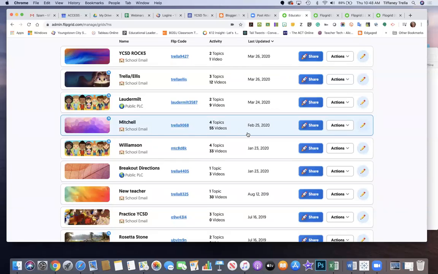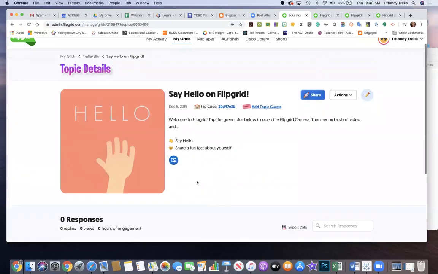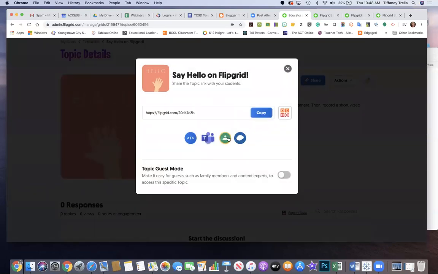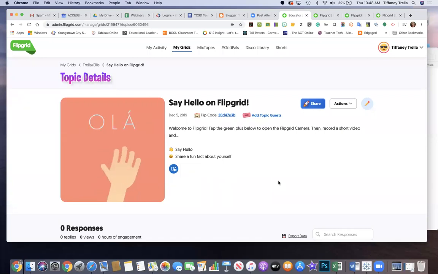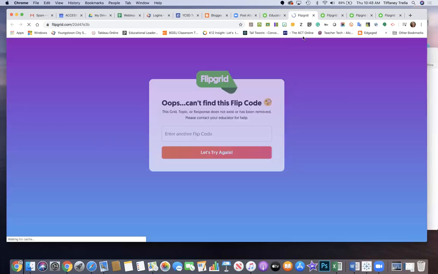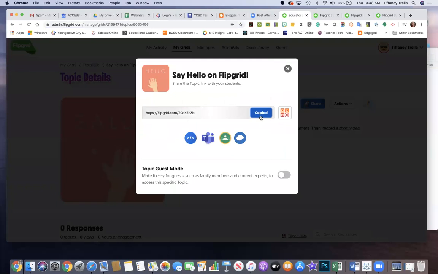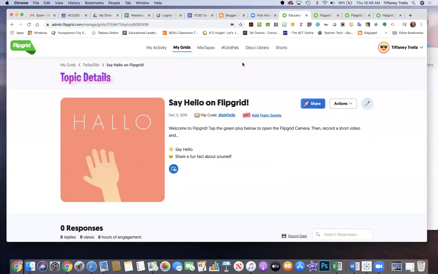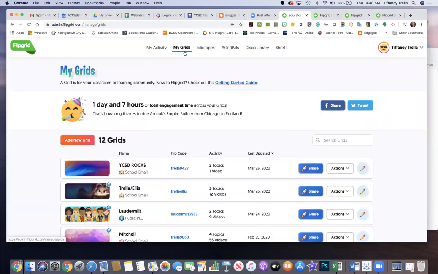I would definitely say the best way, I was very excited to see that when you do these, you can share these using one click with Remind and Google Classroom. I would share it that way with whatever you're doing. If you're using Class Dojo, I would take the link at the top or the share button when you go to share. I would copy this and just put it in your Dojo, and I would share it that way. So that would just be another way that you could share your topics with your students.